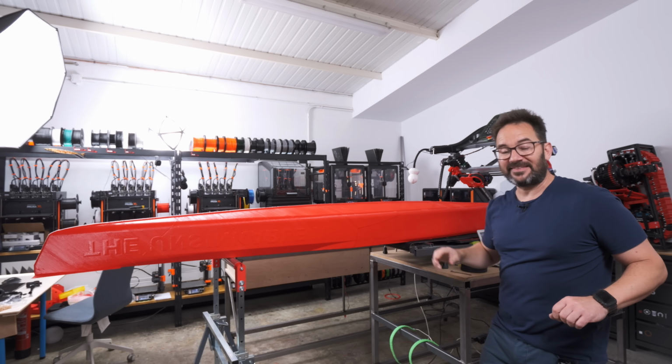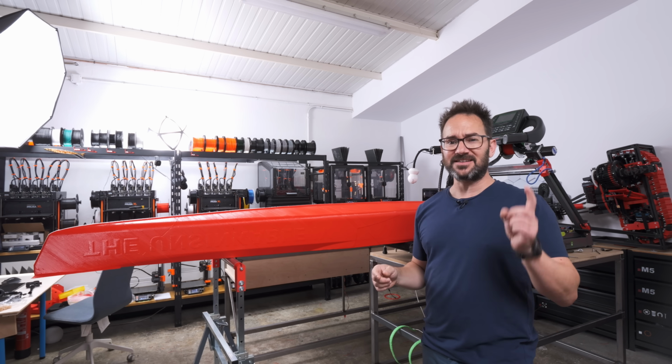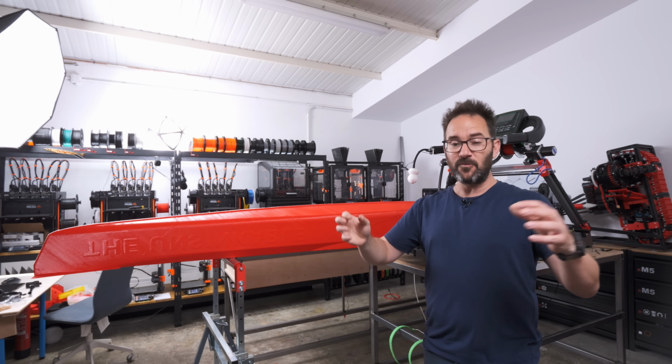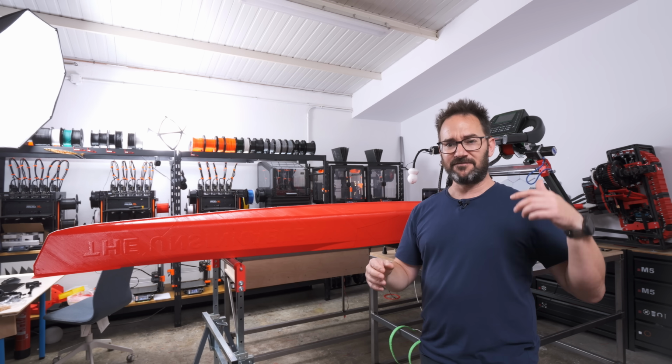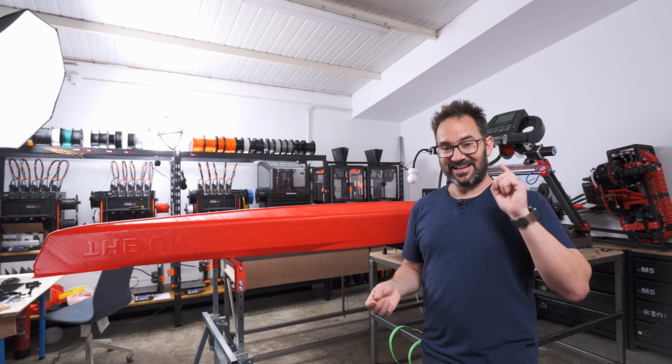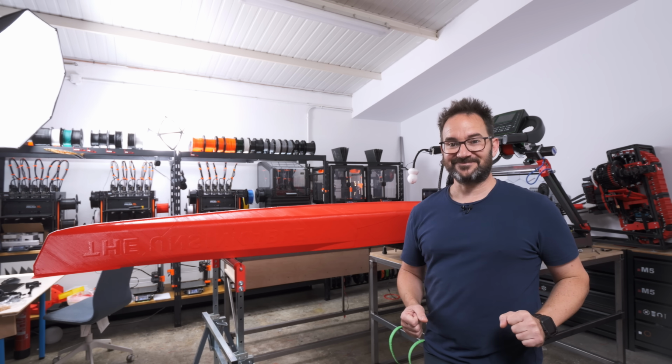The machine says it took 20 hours and 51 minutes in practical printing time, but even with everything that went wrong, all the filament changes and me sleeping a bit, it took less than 24 hours.